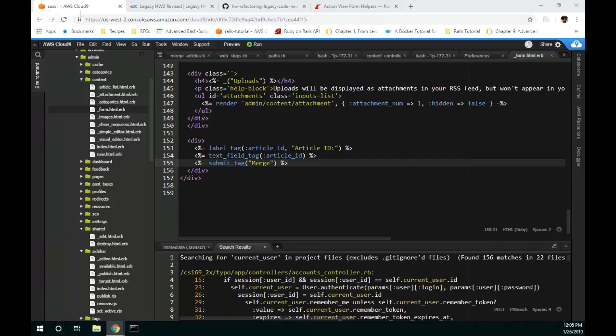So if I do value merge, if I do click button, button.